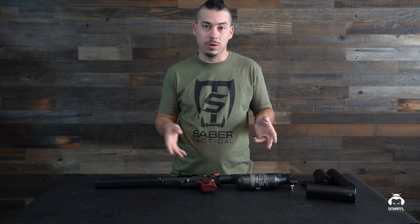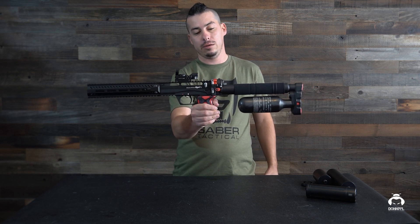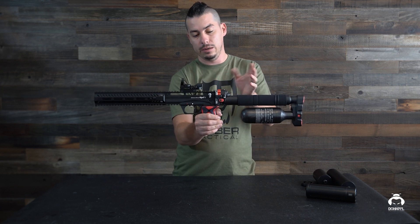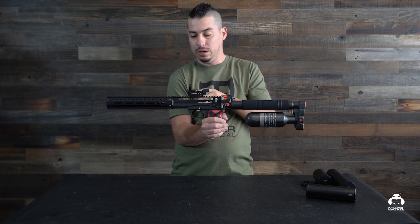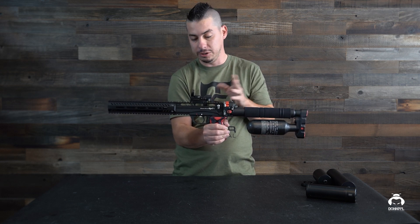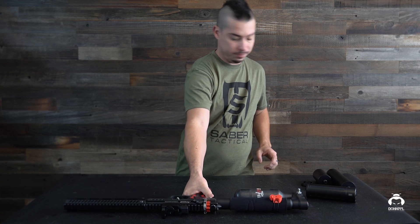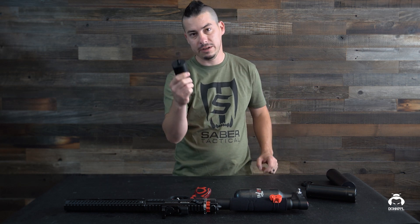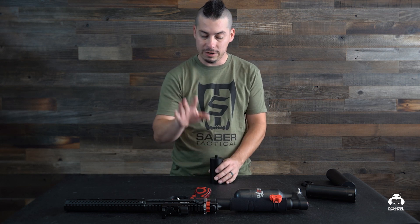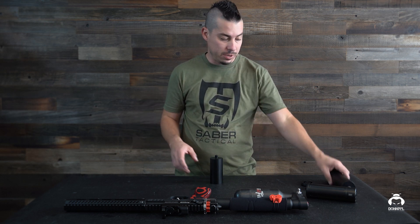For those of you that don't know what a Leshy 2 is — this is a Leshy 2. It's from a company called Airgun. It is a semi-automatic, 8-round, 25-caliber magazine. Today we're going to be adding an attachment to the front piece for suppression — actually about four different configurations. The first one is an extender: this one is for the 250-millimeter barrel, and this one is for the 350-millimeter barrel.